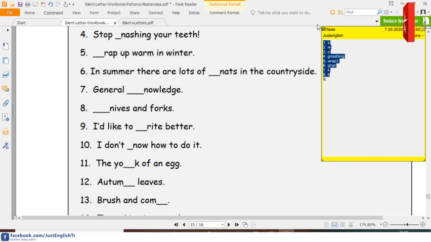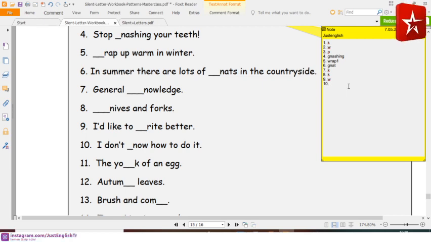Okay. All right. And number 9. I'd like to write better. Which letter is silent here and is missed? For number 9, Dilan, Leyla, Emir says W, Mutluyar says W. Okay, I'd like to write better. Yes, every student wants to improve their writing skills. Number 9 is a correct answer. Yes, W. We have to write W, like write better. Great. Nine students told me correct answers.